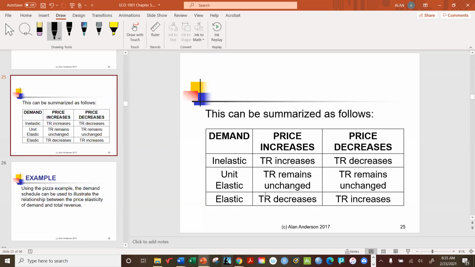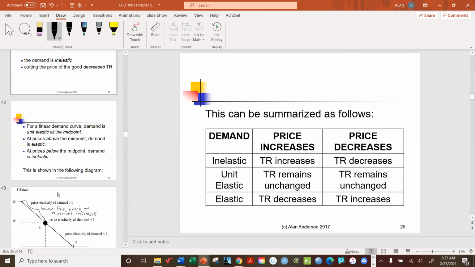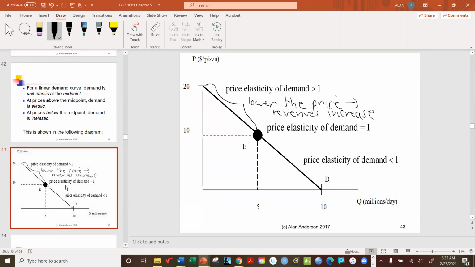So on the straight line demand curve, we have different regions with different elasticities. Going back to this diagram, in the middle, we have 1. As we move up the curve, it goes up and up and up. Eventually, it reaches infinity when we get right here at the intercept. So if we're on the upper portion of this curve, we should really be lowering the price, because that will raise our revenues. On the other hand, down here, it's the other way around. The demand is inelastic, and so we should raise the price, because that will also raise our revenues.